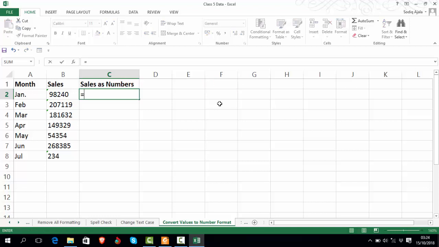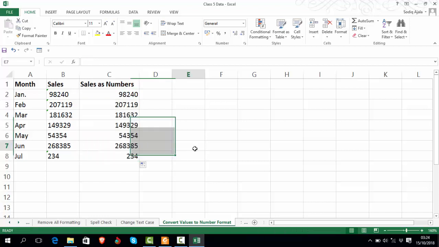So I could just say 1 times this. Enter. Then I come over to this place and drag down everything. So it changes everything to numbers for me. So that is that as regards that.